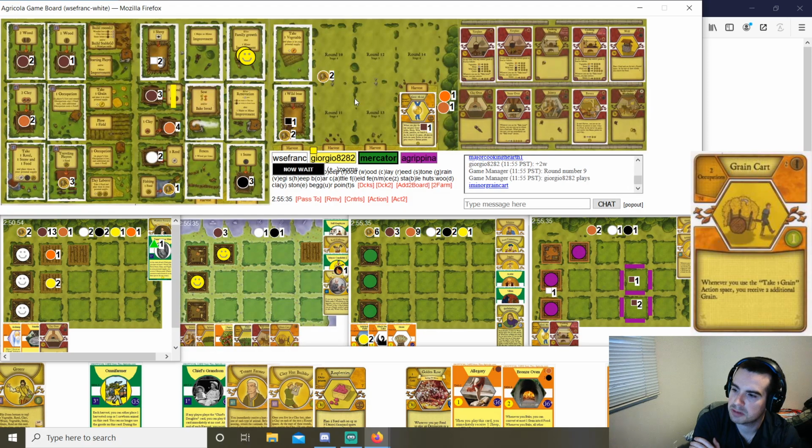Giorgio did take the wood. Good. Okay. And grain cart. Yep. So both Giorgio and Mercator are very interested in the stone oven, and if they do build the stone oven, they will definitely appreciate bronze oven being used. So giving them bake actions is actually going to be relevant this game with grain cart. If Giorgio gets a nice way to bake, that's going to be very relevant.